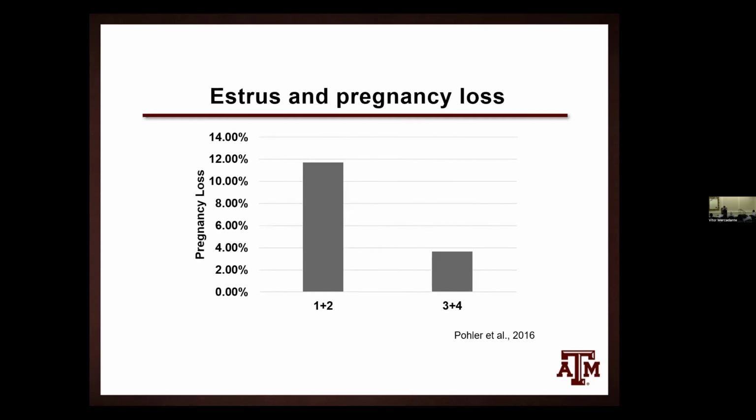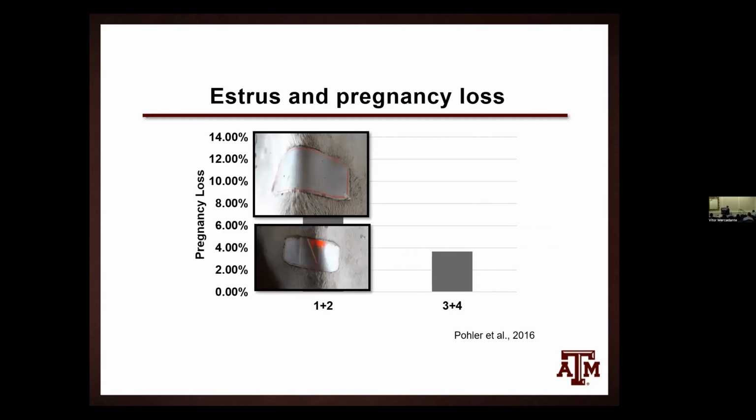The other thing we noticed is that these animals that have low estrus expression not only have a decrease in getting pregnant, but they have a decrease in maintaining the pregnancy. And one of the worst possible scenarios is, think about it, you have a veterinarian come palpate your herd, cows are pregnant, then you turn them out and they lose the pregnancy. That actually costs you more money than a cow never becoming pregnant and just culling her from the herd, because you thought all that period of time that she was pregnant and then she ended up not having a calf, and ended up open. So we were really happy to see that this was the case.